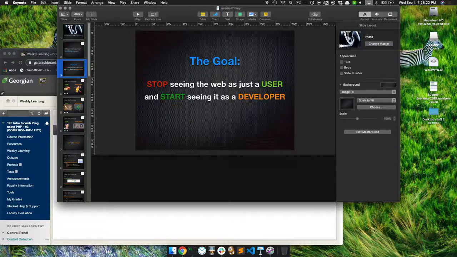All right, under Blackboard. Can you see this current Blackboard shell? You guys see this weekly thing? If you go to weekly learning, you'll see these folders here. Does anybody not see those folders under Blackboard? Cool. Because you guys are group 3, but Monday is group 2 and Wednesday is group 1, so they're not in order, so it's tricky to find out that information. So I wanted to make sure I got it right.